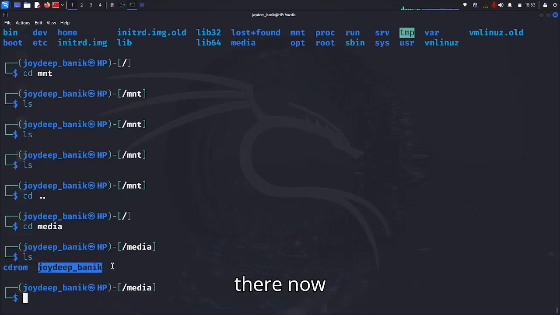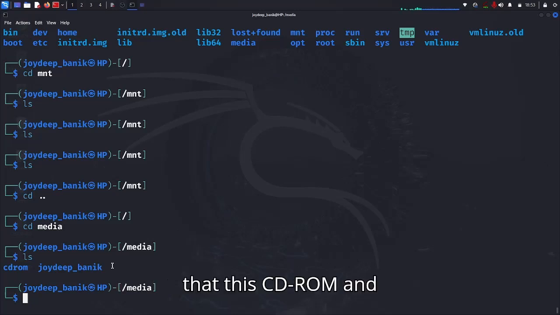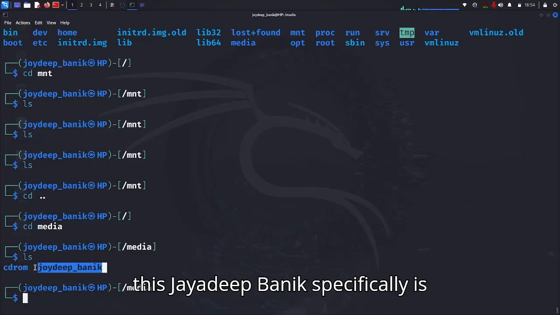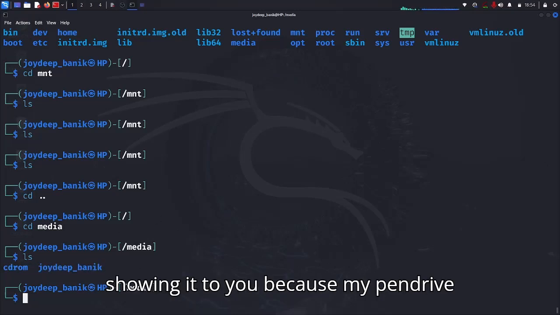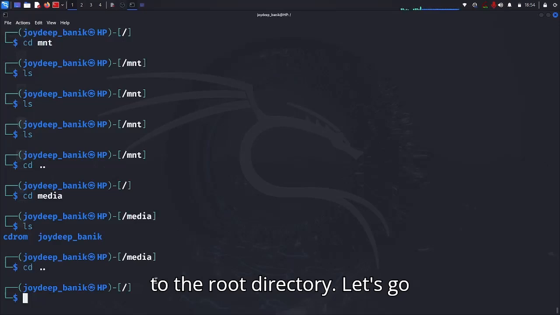You see that? It is because I have attached the USB that Joydeep Banik is showing, because my pen drive name is Joydeep Banik 2. Anyways, let's go back again to the root directory.